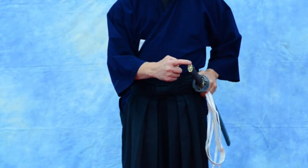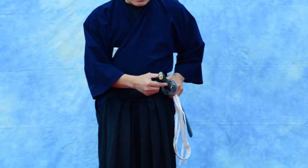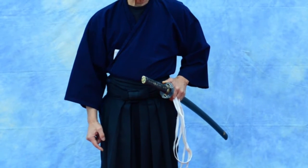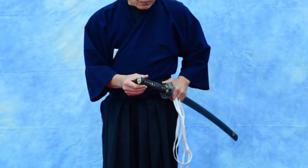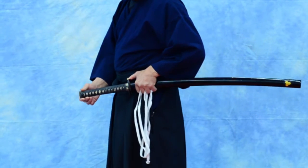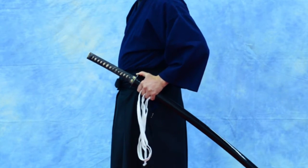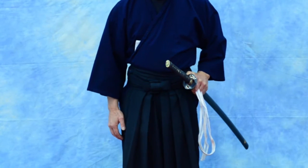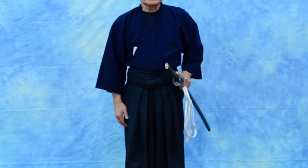And gradually you're going to learn the names, but the tsukagashira is center, in front of the navel. And the cutting edge is a little bit toward you. Now, sideways, not straight, but not too low. It's about 35 degrees with natural stance, shizentai. That's how you stand up with a sword or a bokken.